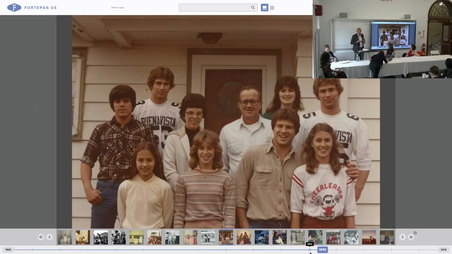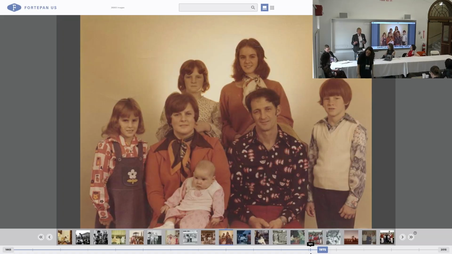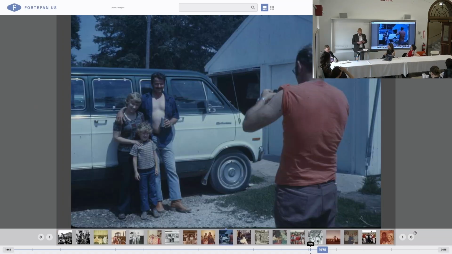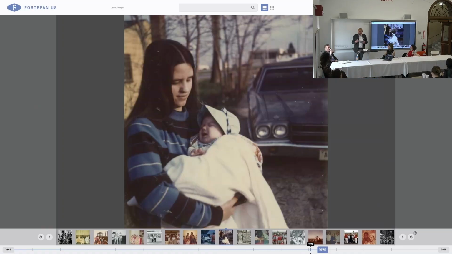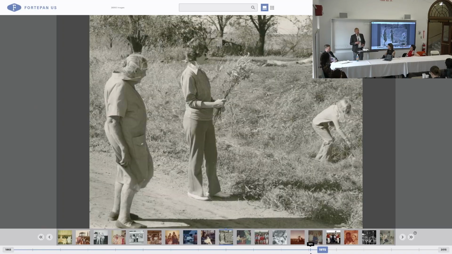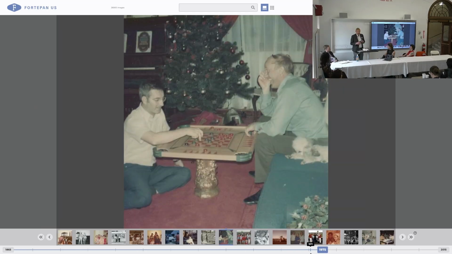So like I said, this is my first time integrating Fortepan into this class, and so I'm having a lot of thoughts about how we might build upon this moving into the future. One of the challenges that I found the students ran into as they went home is, some of them talked to their families, and their family just maybe wasn't quite on board with the idea of making their family photos publicly accessible.